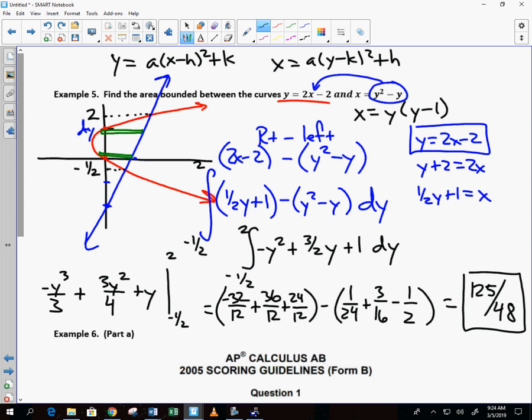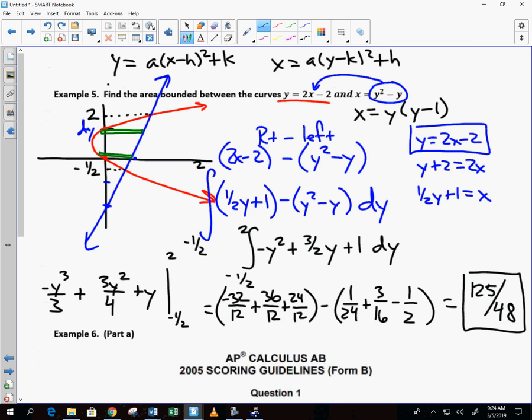8th grade, ninth grade? So look at all the skills that you've used over your lifetime to come up with this type of problem. It really is a culmination of many of the pieces that you've done. It's an impressive piece. It really is. I think it's really awesome. So, okay.